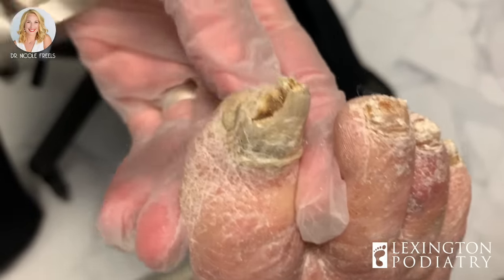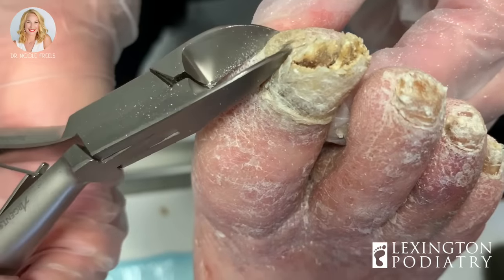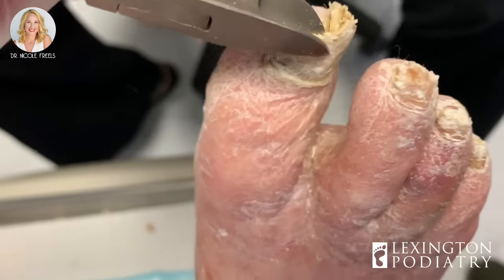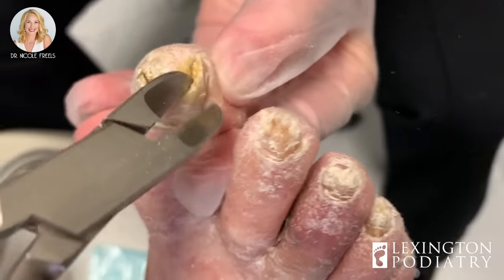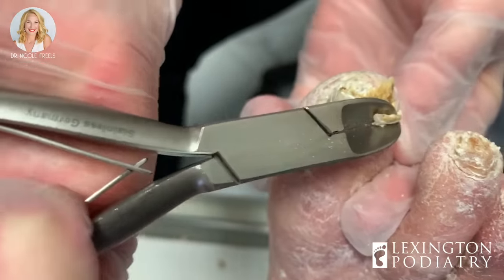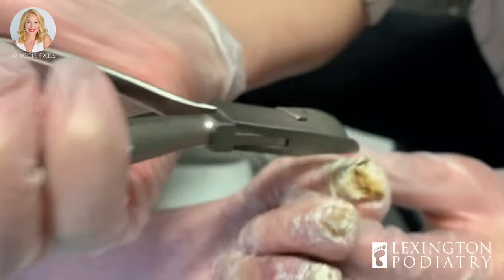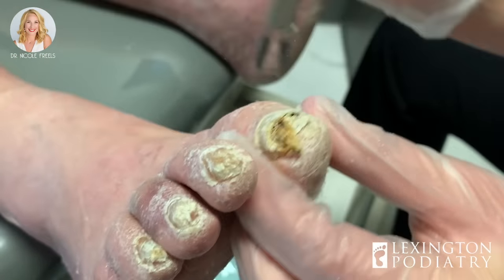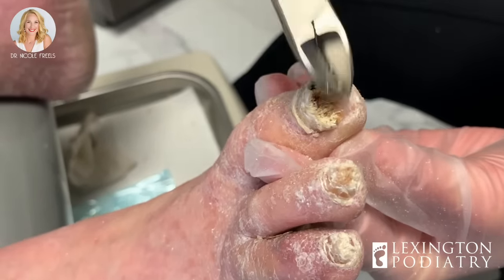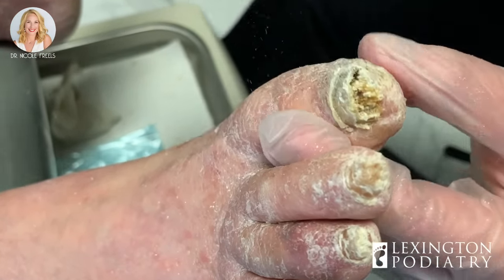I gently feel in there and again there's all that debris underneath, so we're going to skip the top and see what's under there before we take a big hunk. This is just some dead skin — a little hunk sitting there. Sometimes you need two hands, or I need to start lifting more weights. The nail trim is almost done and they're looking great. You know, at one time I used to trim nails in assisted living facilities and nursing homes all day, squatting down — my right forearm was an inch bigger than my left!